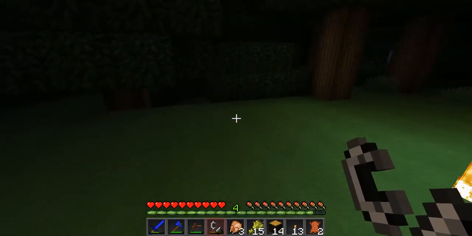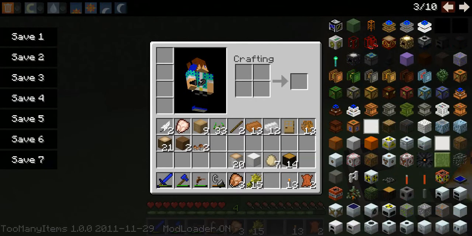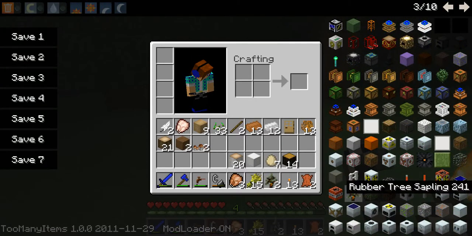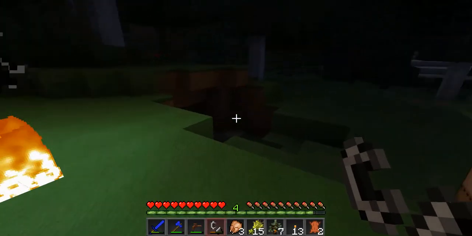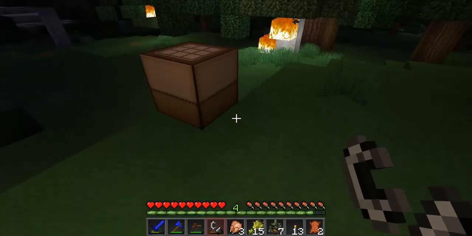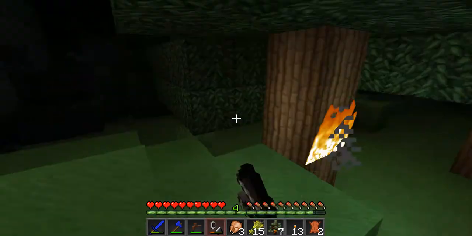Well, for the sake of entertainment, we're just gonna spawn in some saplings, because otherwise it's not fun anymore. We'll spawn in 7. That's cool. Alright, let's go home. I hate this forest. Stupid forest, not giving me any rubber tree saplings.